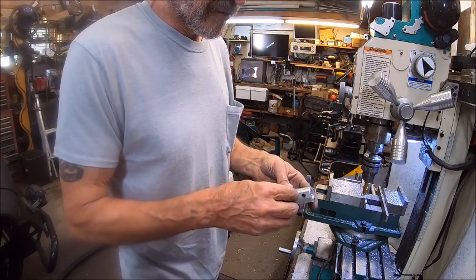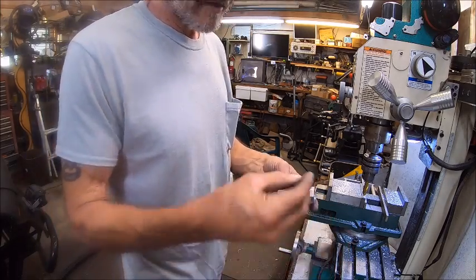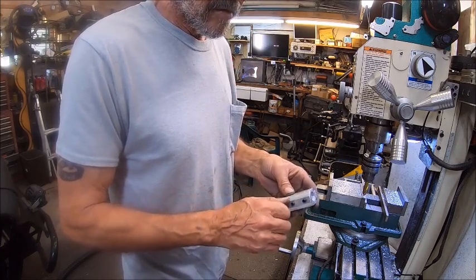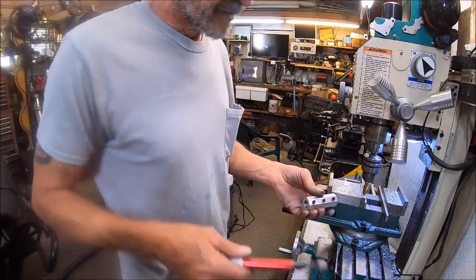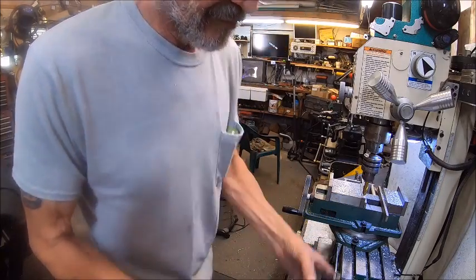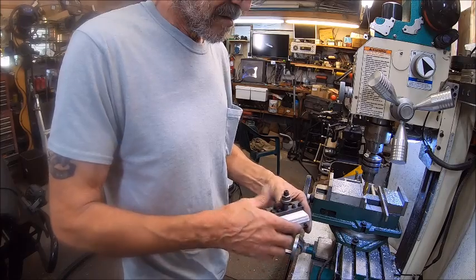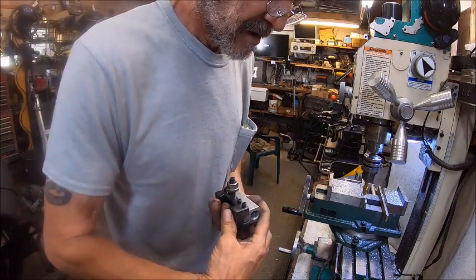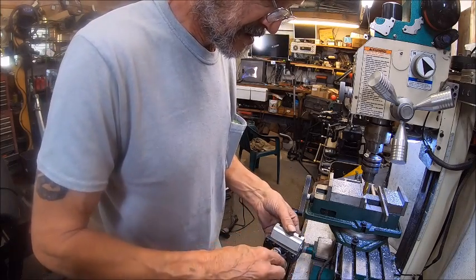And I just used 1/4-20 set screws, about 3/8 inch long, because I left myself plenty of meat. So now we'll go ahead and put that in. Well, let's put it in the tool post first. Fits pretty good. Now we'll go ahead and tighten that down.